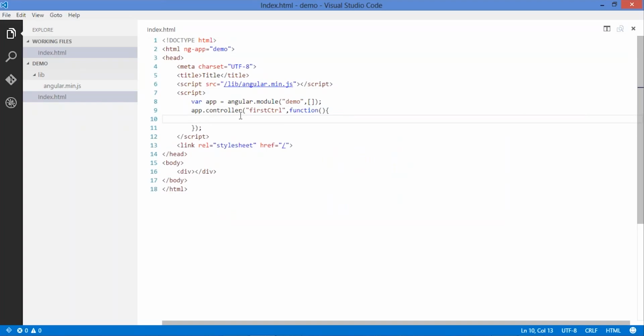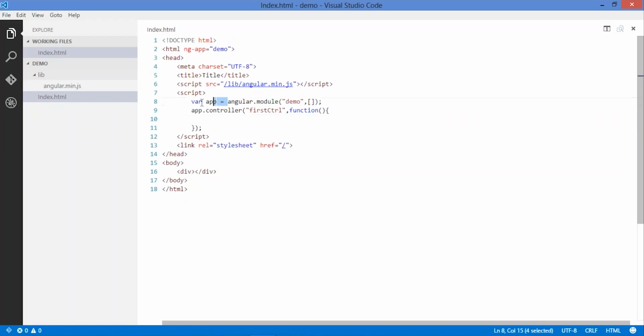I'll repeat it again. App.controller is the method, or the way you define a controller in AngularJS. When you say app.controller, it basically means Angular module dot controller. But since we have assigned it to the app variable, we are using the app variable here.